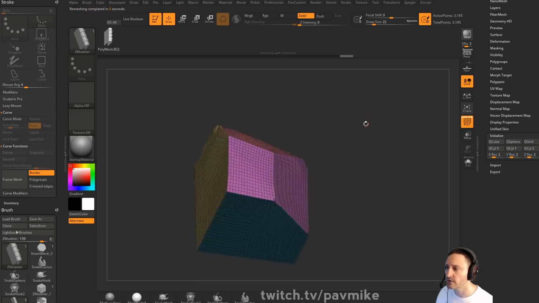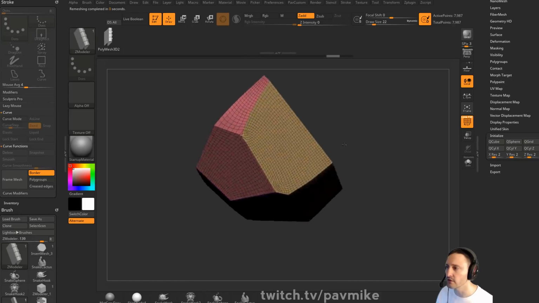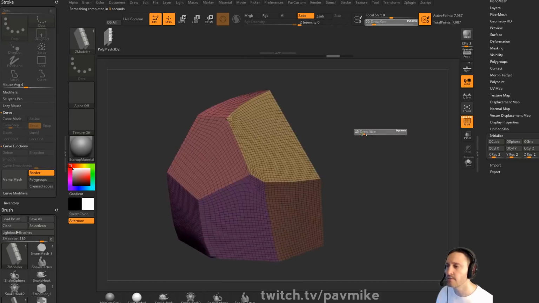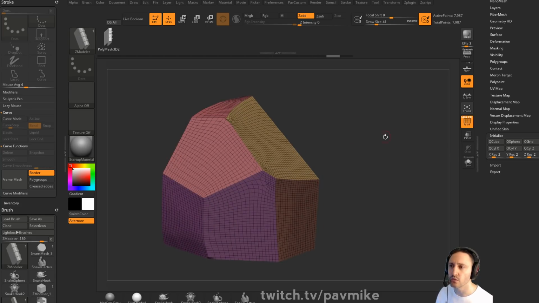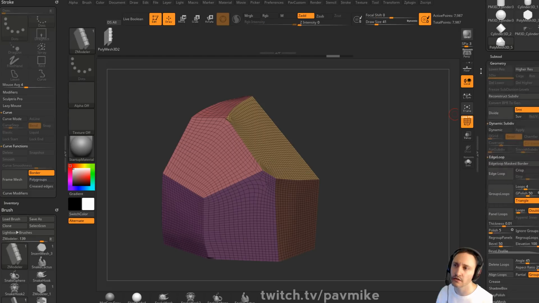So it'll work within reason on organic stuff. On hard surface stuff, it might start falling apart. You may need to go in there and throw in a little bit more helper stuff than you would need. Basically what I'm getting at is if you were to go in here, you can crease by normal angle.